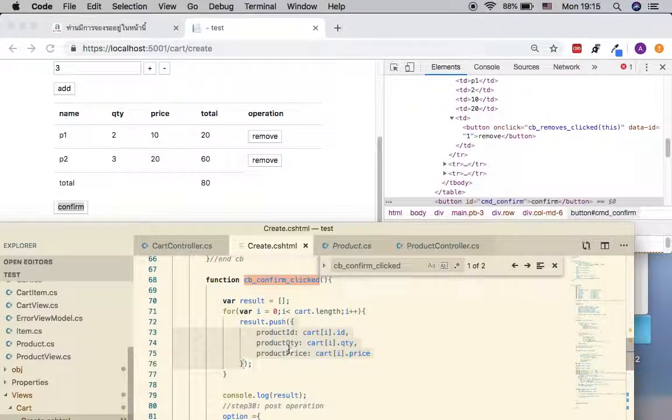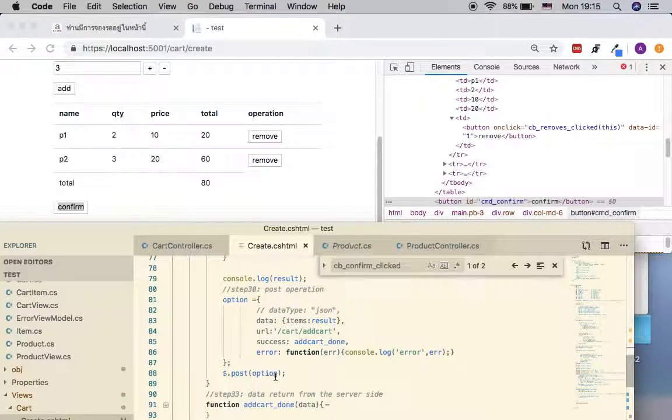But this time, we just want to create the object with the structure product ID, product QTY, and product price. We know that the object in this cart has the values ID, QTY, and price. Whenever they loop through all of this, they put it into the result list.